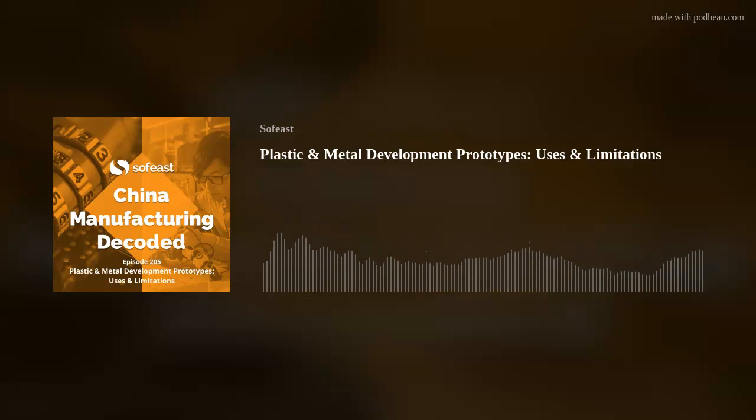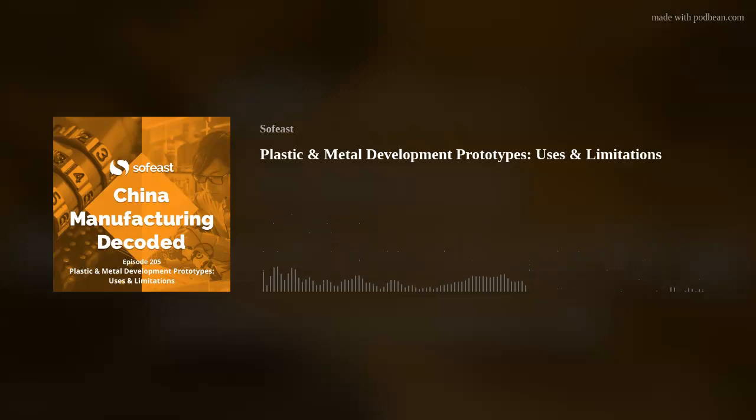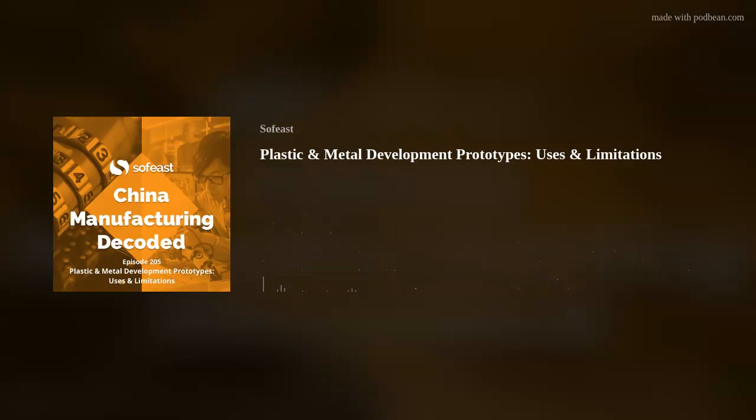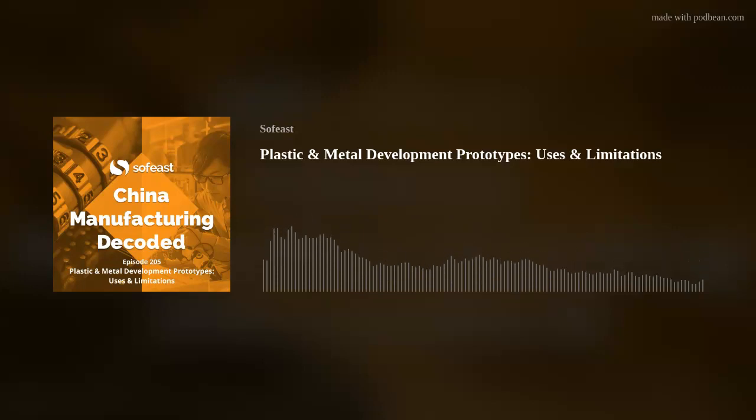Post-processing. I've touched on this. A lot of the post-processing for prototypes is hand finishing. When we're talking about smoothing down the surface, you're talking about painting or spraying. You're talking about heat treatment of the 3D metal printed parts. All of this adds time. All of this adds cost. And compared to the actual final product, it's not necessarily going to be exactly the same. So again, you need to understand that as you're moving forward in your product development and testing.